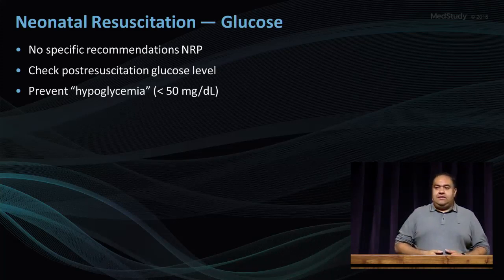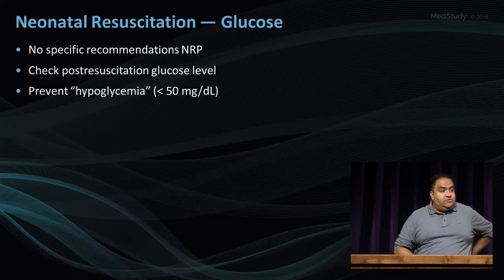Put some substrate in. There are new modalities now. Glucose gel is readily available. You can take some glucose gel and rub it on the inside of their mouth, and that usually will give them a boost. But if they're in respiratory distress, now you have to go through the algorithms: I've got to get IV access so I can give glucose to the child.